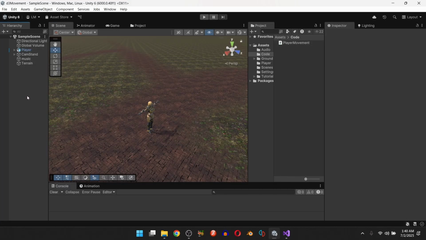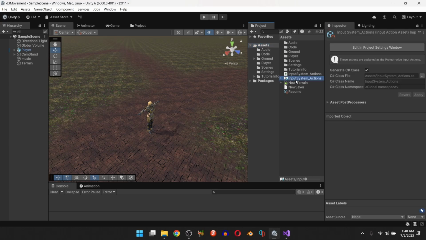All right. So for starters, if you create a new project like I just did in Unity 6 at least, you are going to get this input system actions already set up for you. By default, it's going to be there in your assets when you start the project. If you're using an older version, well, I don't know what to tell you.